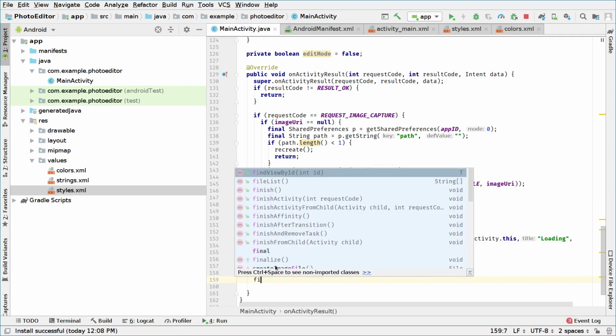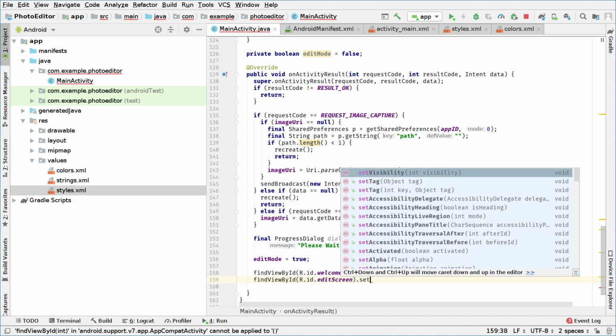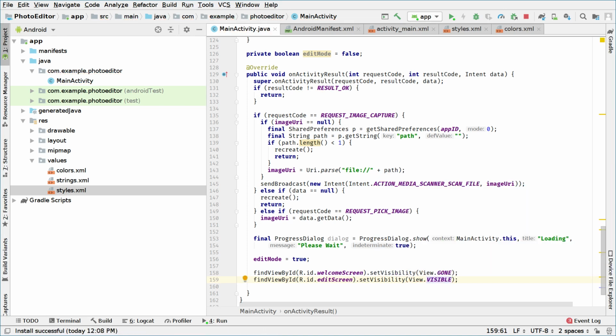And I'm gonna say findViewById R.id.edit screen, and I'll set this to visible. So setVisibility visible, as you can see. So just to make sure this works, we will run this application now and check how it is behaving, right?